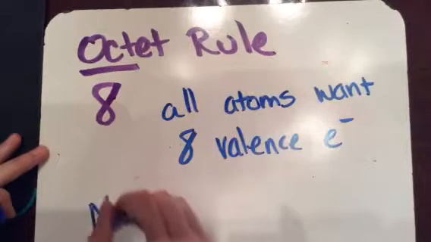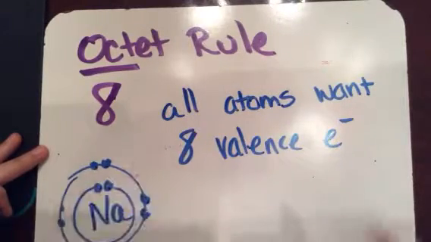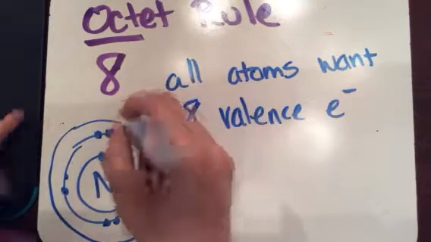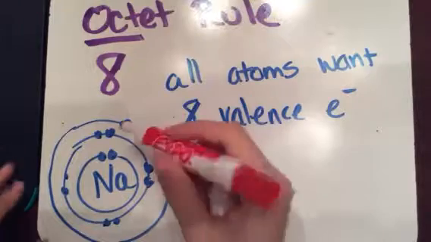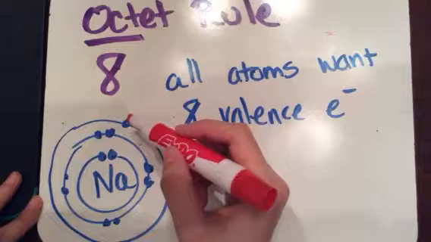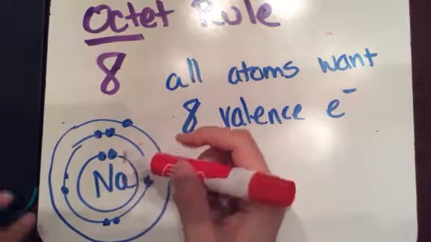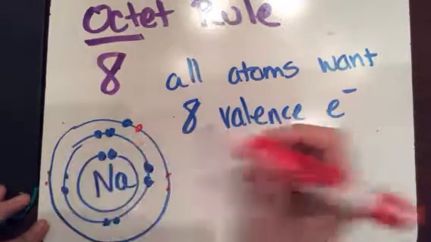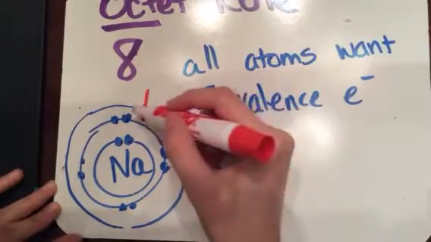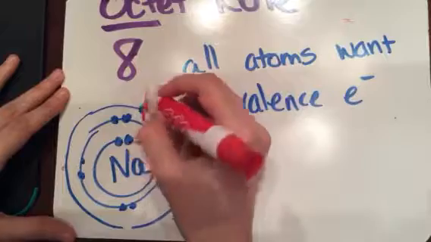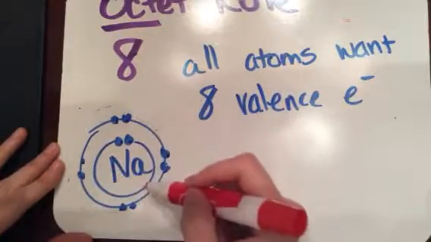So if you've got sodium, which had 2 in its first energy level, then 8 in its second energy level, and then 1 in its third energy level, I want you to realize that sodium really wants to have a completely full outer energy level. However, it doesn't. It has this 1 electron in its third level, so it's stable, but it really wants to have 8. So you have to consider, is it going to be easier for sodium to add 7 electrons so that it can have 8 in its outermost shell, or is it more likely for it to lose one of those electrons? The answer is that it's more likely to lose one of those electrons. If sodium loses that electron, notice that entire energy shell is now completely empty, and now it has 8 in its outermost energy shell.